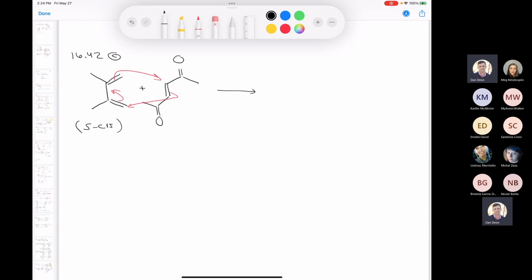It's not very pretty. It should look something like this. There we go. Let's draw our 6-membered ring. Like that. Put our double bond here, like that. And I'm going to have one of those carbonyl methyl ketone pointing down, and I'm going to have the other one going up like this, like that. And of course, I'm going to have the enantiomer, where this one could be up and this one could be down.